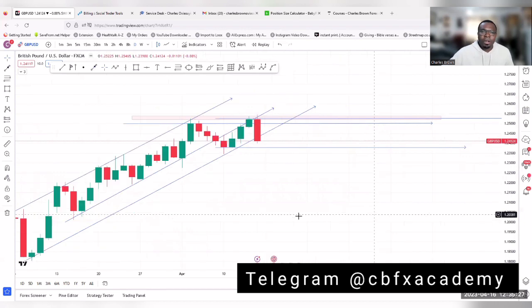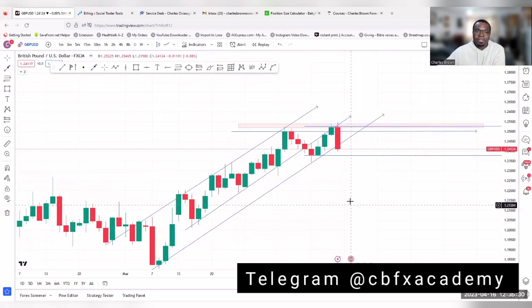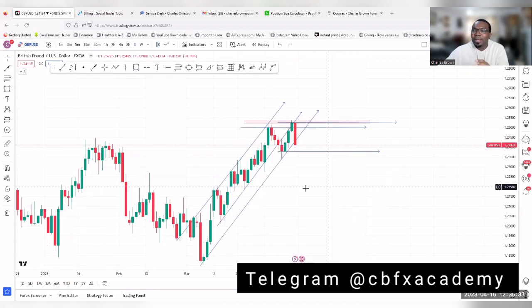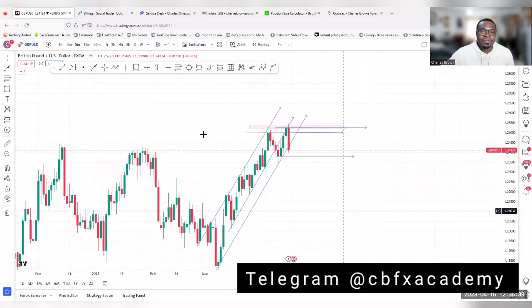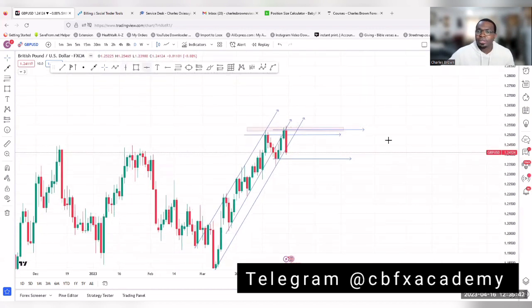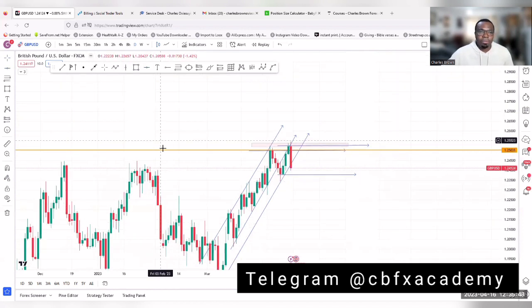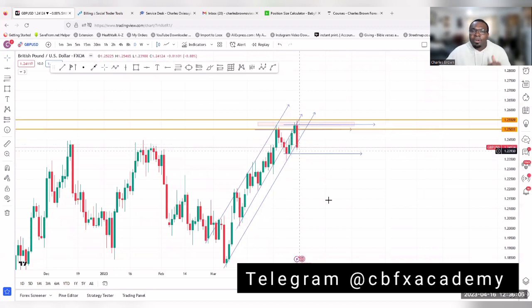Now, you see what's going on. This is the daily. First of all, let's look at where price rejected from. Price came up to the 1.25 psychological level, which is obviously here. Price came up, broke above it a little bit, coming close to 1.25500, and then broke through. So a break above within 50 pips up before dropping on the daily, okay?